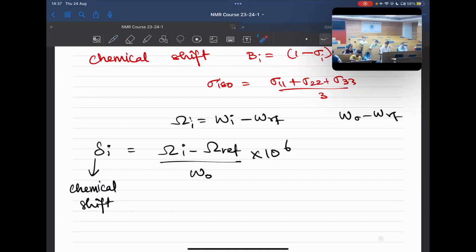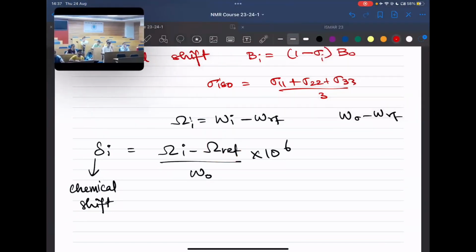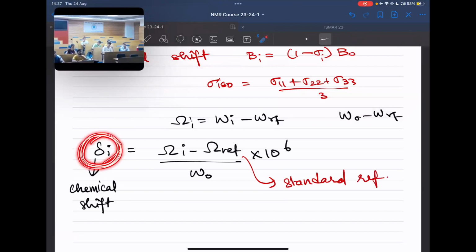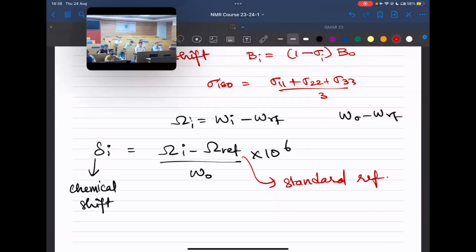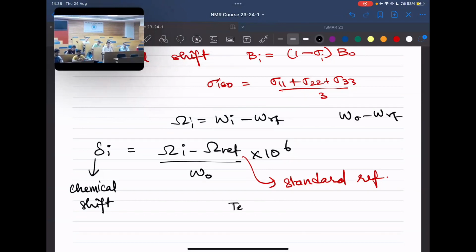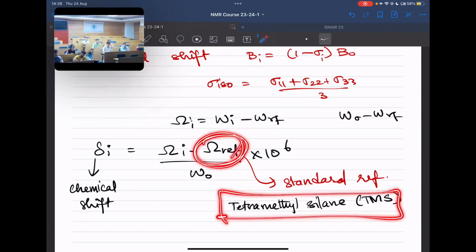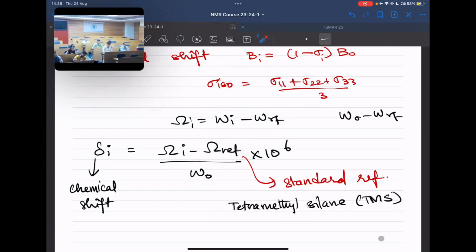So what is done here is that we use a standard reference. So what is ref here? Let me write it. This is the standard reference with respect to which we determine this parameter called chemical shift. Generally, this reference is an internal standard. For instance, tetramethylsilane, also called TMS for short, is used within an NMR sample in order to get the offset with respect to the reference. Remember that within this, you have an RF pulse whose transmitter frequency is reference.